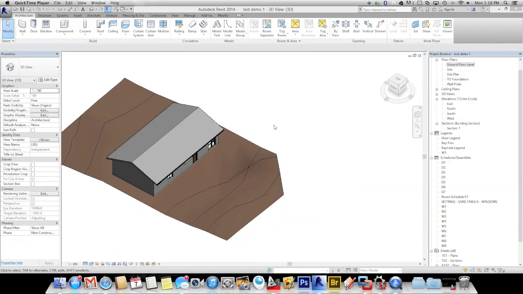In the introduction I said that there are certain things that we're going to do in AutoCAD just because we are familiar with AutoCAD at this moment, and we're going to bring that into Revit to be part of the Revit set. One of those things would be an electrical layout. Now it's not that difficult to do it in Revit, but for now we're just going to stick to the basics. What we'll have to do is export our current floor plan to an AutoCAD format.